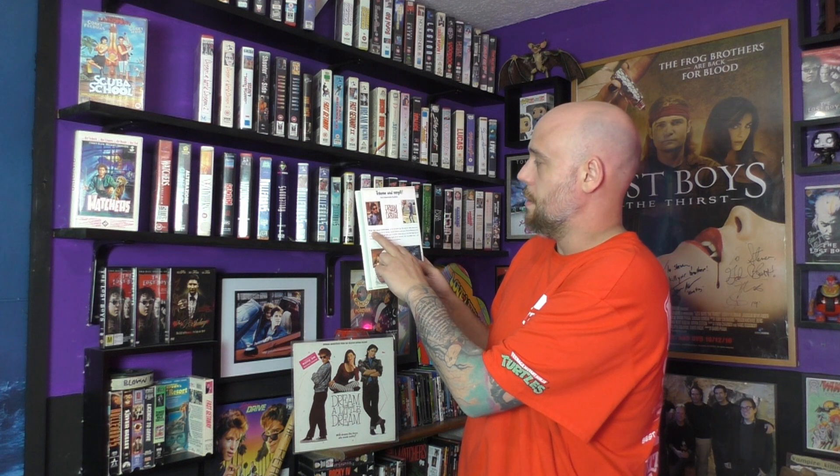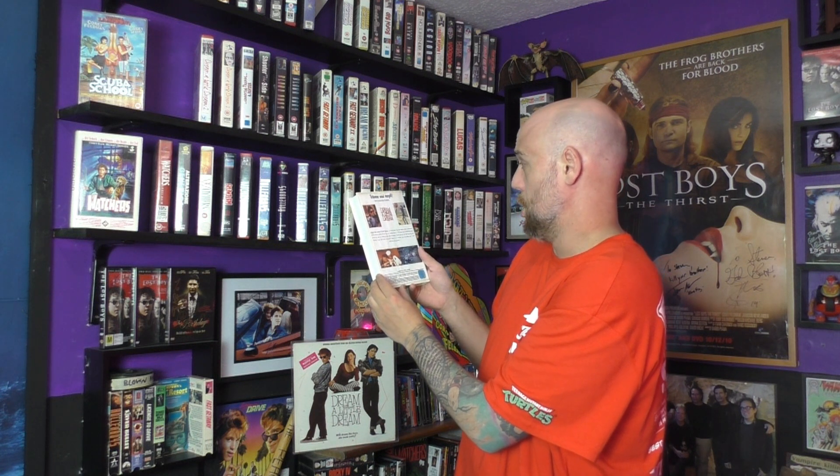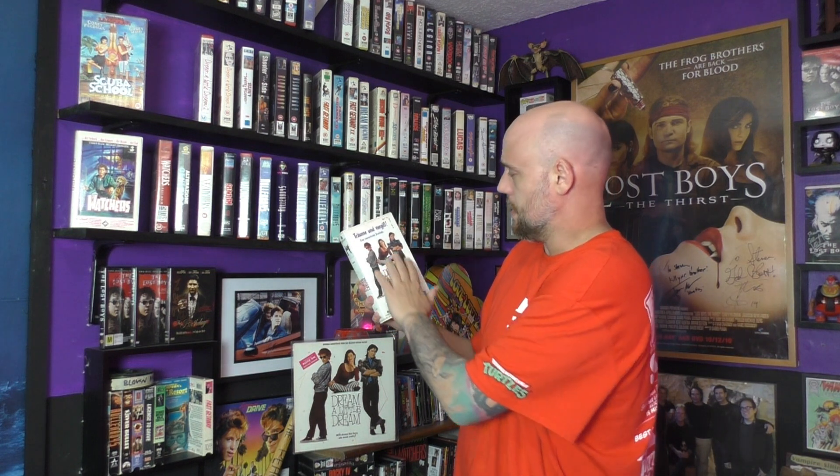So is there much difference? Now the one thing about Dream a Little Dream is the back of the box seems to have miraculously changed between the UK and the New Zealand ones — and so does this one. Feldman looking around the corner, Feldman with a spray gun, Haim — and looks like collision course. If you're Justin Roberts or Harry Dean Stanton — who the fuck are you at this point? You look at them too, and especially Harry Dean Stanton — completely absent from the box. His name checks first, and it's only his best friend Bobby.